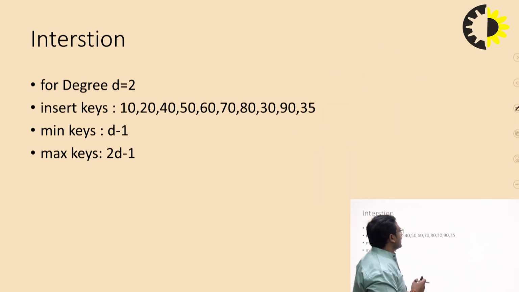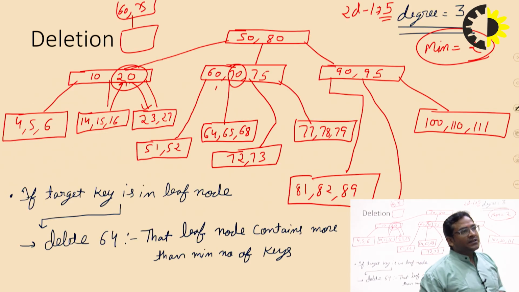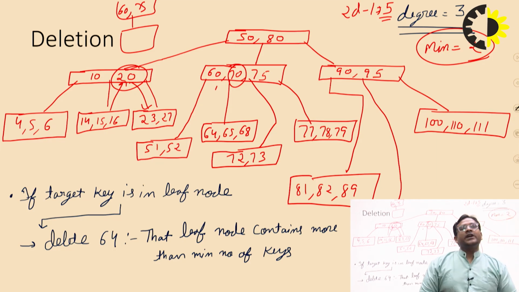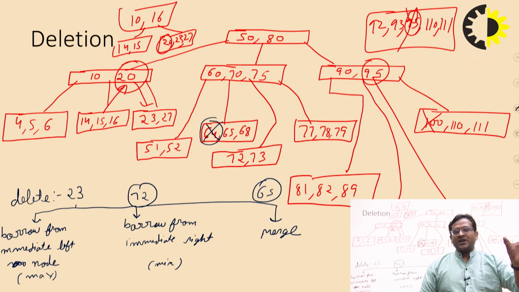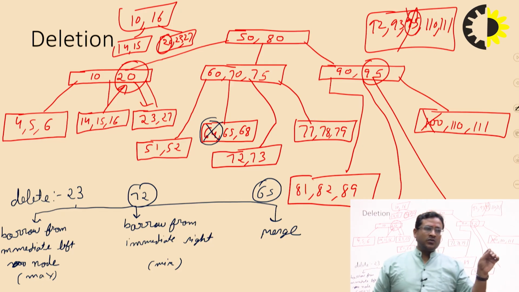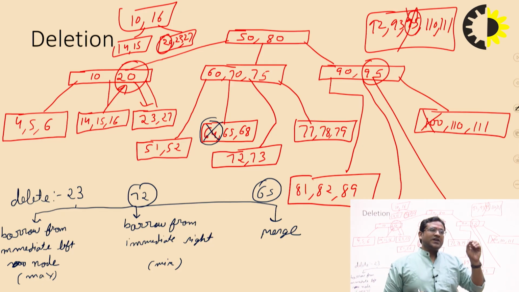Okay. Next one. This is the example which I will give you as homework. Again, the deletion example. Here we discuss two cases. First one is deleting a leaf node. When you are going to delete a leaf node, there are 4 cases, right? First one is the node having more than the minimum number of keys, and you can simply delete it.